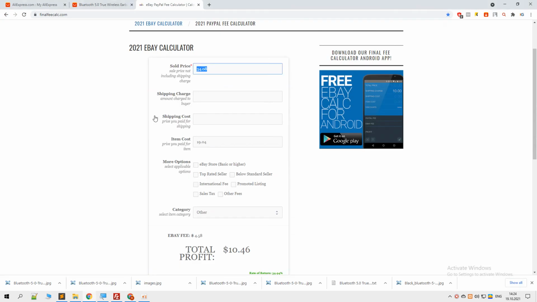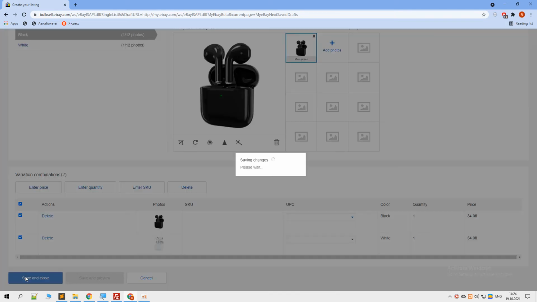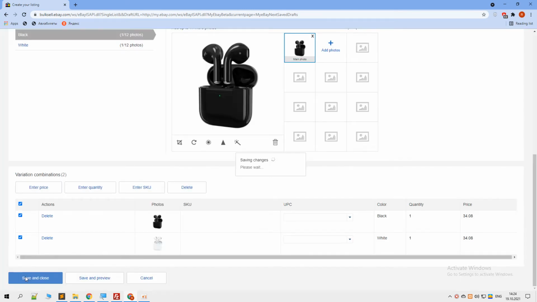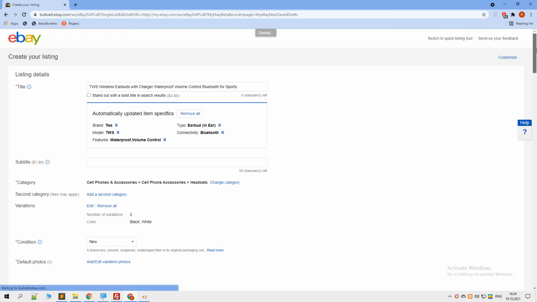Just let me see if I put the price to 29. Potentially I am going to get about $6, but I'll leave it with this. I'll keep this value. Alright, of course we can change the price as this listing continues.